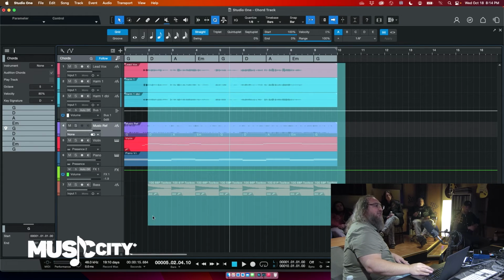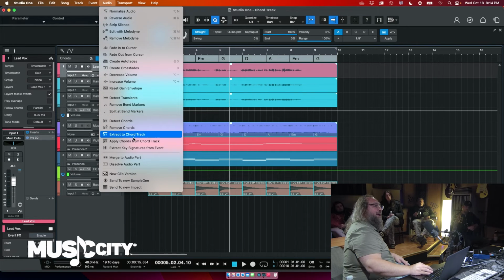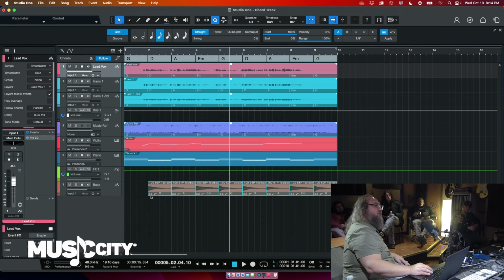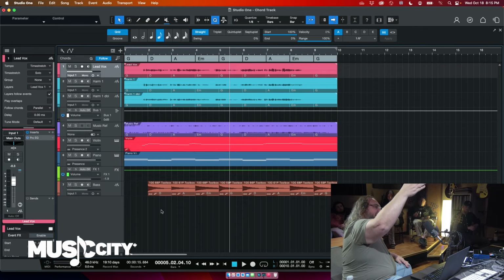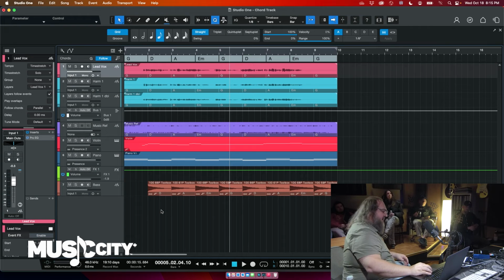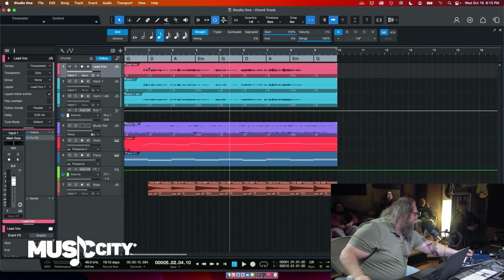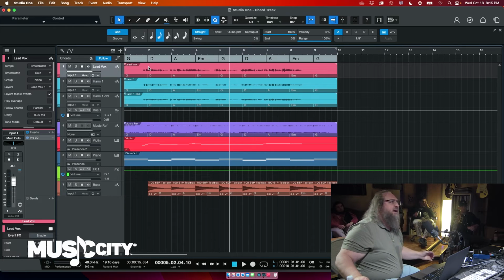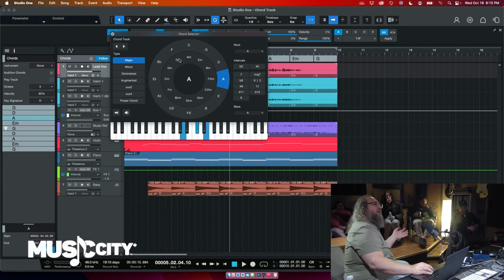So if I highlight everything, and I go back here and go audio, and apply chords from chord track, now it is seeing everything in context of those notes and all of the notes that are within each track. It's seeing all of that. I don't know why I'm hearing a buzz sound, both of them. Anyway, let's say I go, hey guys, instead of a 5, why don't we try a 5 minor?